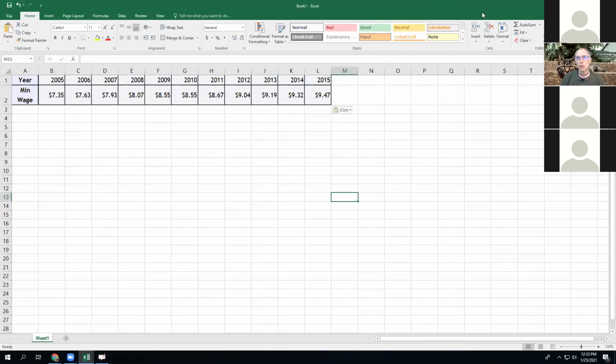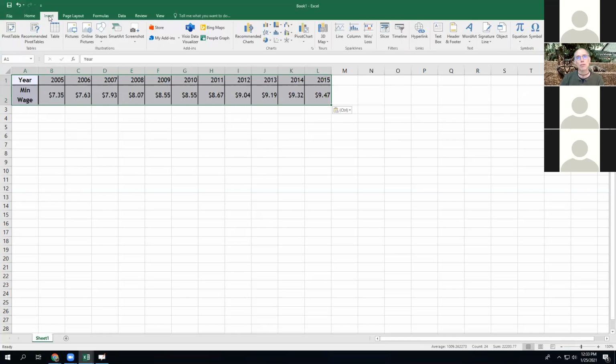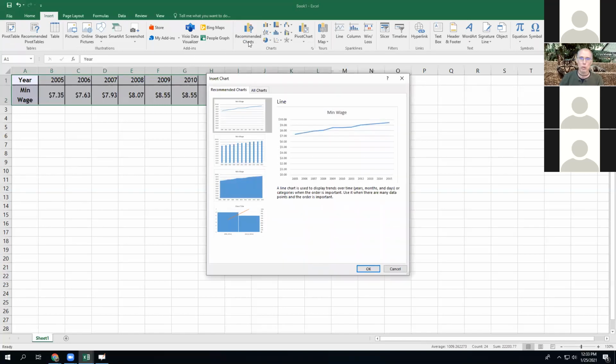If I wanted to reproduce that graph here, like I showed before, whether you're using Excel or Numbers, the Apple one, or some other spreadsheet, the usual way to make a graph is to first highlight the data and then go to the place where you can insert a graph. In Excel, usually we want to go to recommended charts first and see if they pick the one we want.